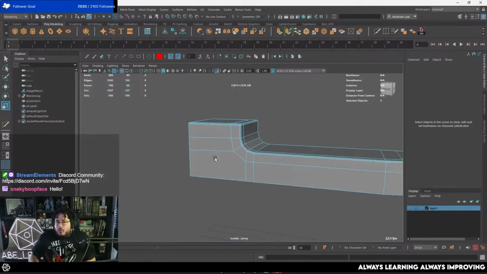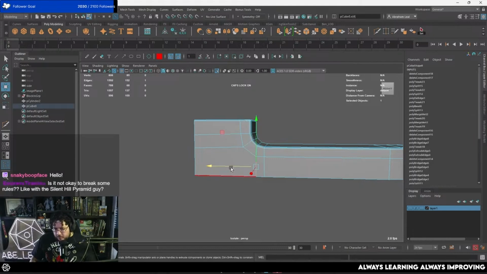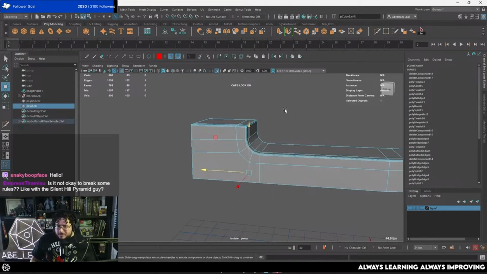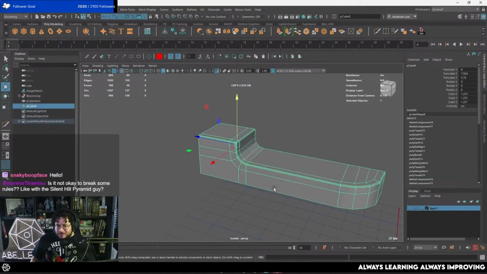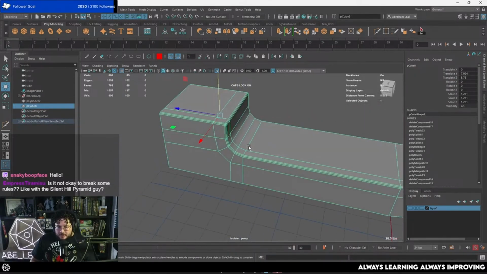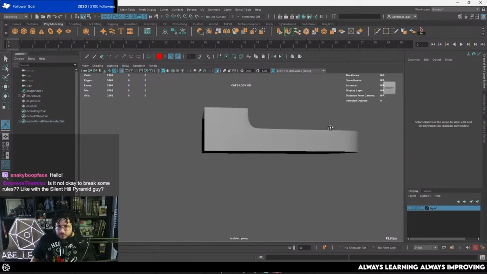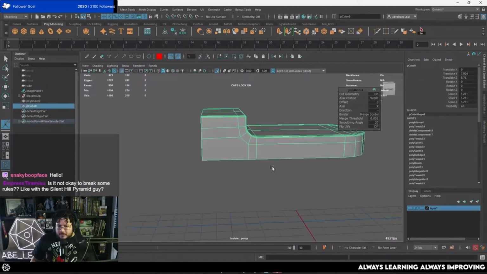This is now more, I would say, professional topology. Again, the triangle one, perfectly fine. It works. But if you want to really show off on your portfolio, this is the kind of topology that you want to have. So yeah, now that this is done, we can of course mirror this to the other side. We're going to have this. Again, we can press number 3 and you can see how everything subdivides very, very nicely.